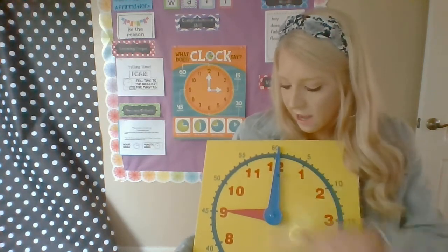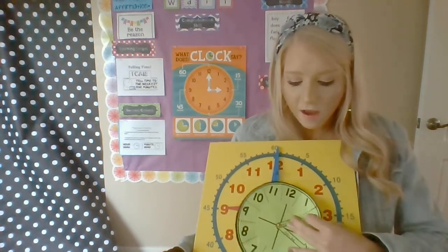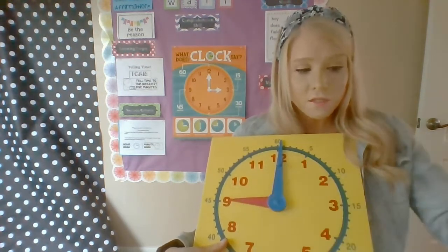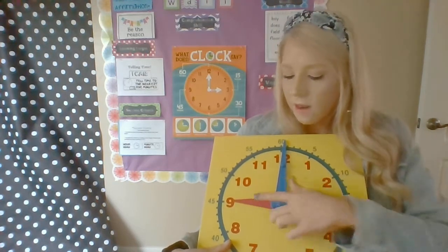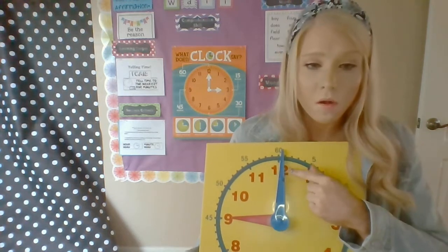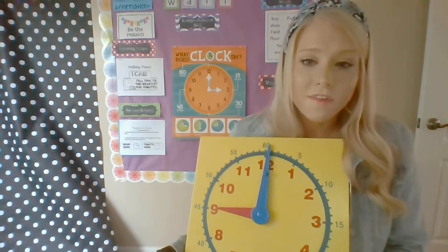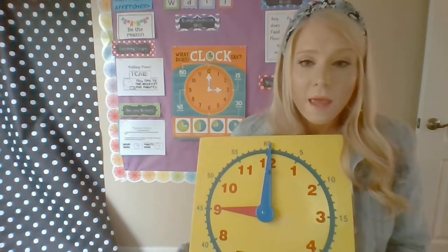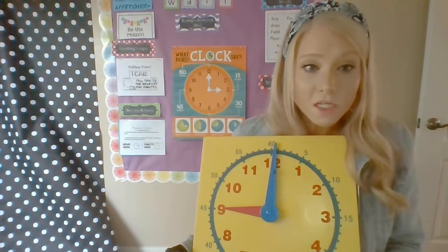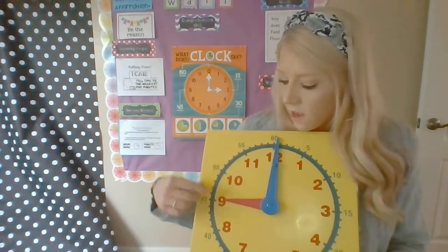So it's the next time. On your paper clock, carefully — I know it's hard because it's made out of paper — carefully move your hour hand to the nine and move your longer minute hand to the twelve. Let's get started doing the song again. We're going to do the song two more times with your clock, and then the video will be over and you can practice more on your clock. And then, of course, do the worksheet for today, Monday.